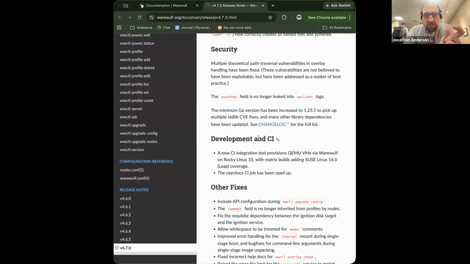Maybe one last thing that's worth talking about is that we bumped to 4.7, and we're going to be a bit more stringent about this than we have been in the past. We had apparently already decided to do this, but just weren't doing it. So the next planned release of Warewulf will be not 4.7.1, but 4.8. And that leaves that third digit for us to backport bug fixes and security fixes if we would like to do that. So if you do find a bug that's hitting you with this, we might be able to fast track a 4.7.1 or something like that without our normal kind of full release cycle.